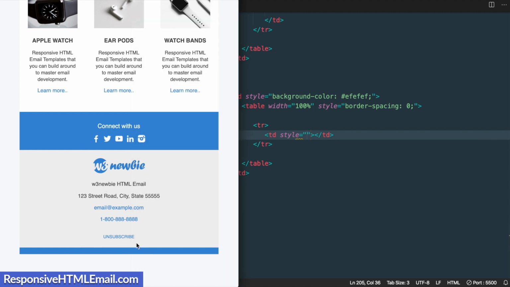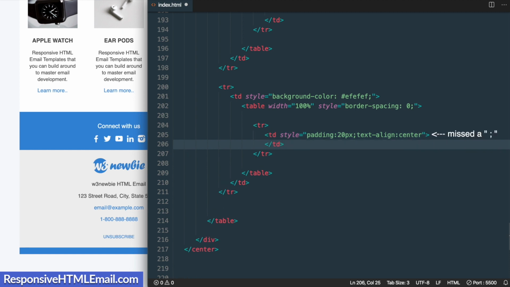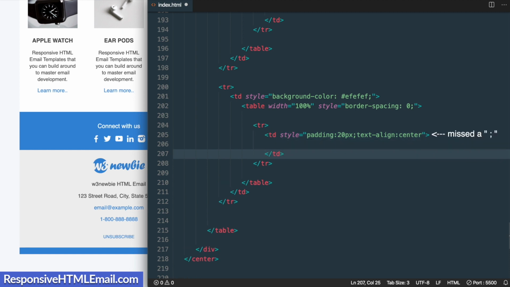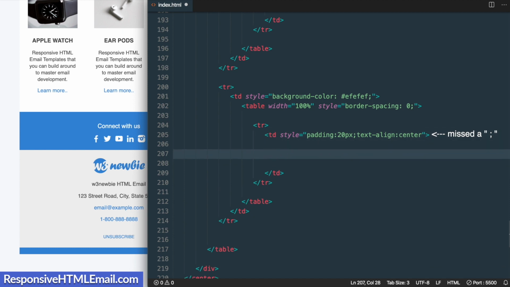So we'll add padding all around of 20 pixels, and then we'll want our text aligned centered in here. So text align center. Then inside of our table data tag, we'll be able to add the logo wrapped with a link once again, and the text align center style will take care of centering our image.